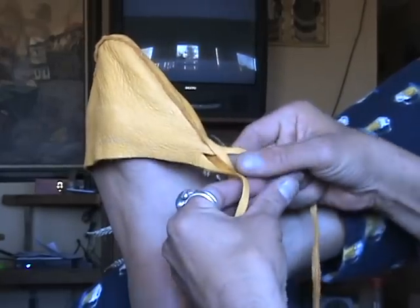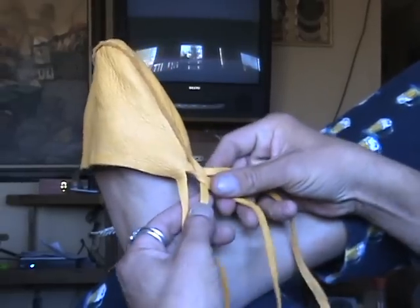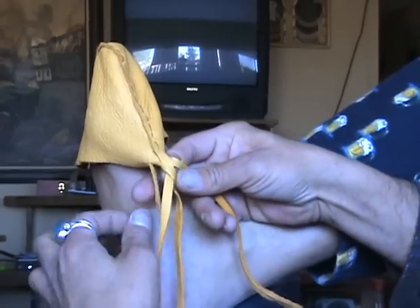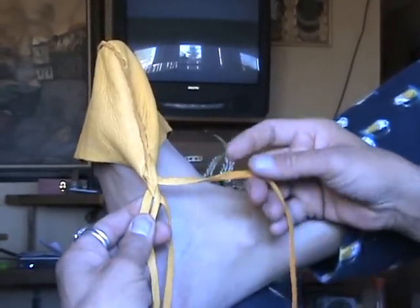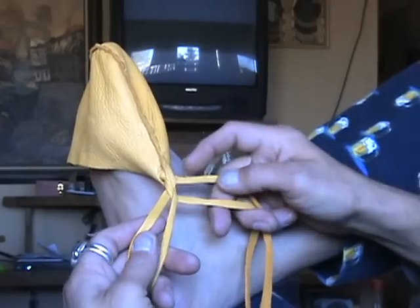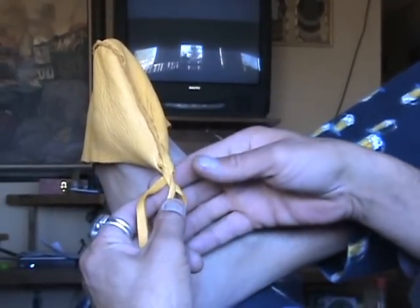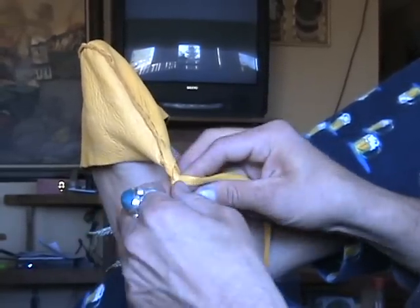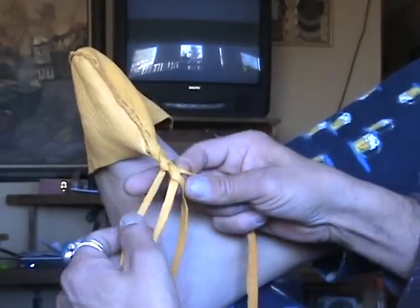We want to make sure that we roll it to keep the skin side on the outside. All right, so we have that. Okay, now we take this one over here and roll it across the front like that. As you can see, we've got our 1, 2, 3, 4 pattern right there. Okay, so we take our number one, we go between our 2 and 4 and come back around. Do the same thing. Remember, just go between the strings there, just like that.